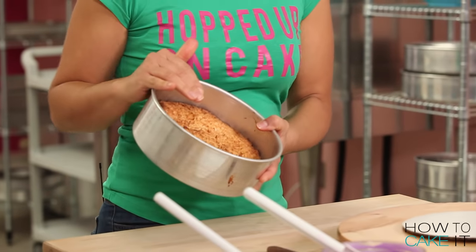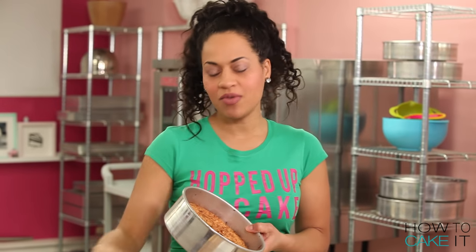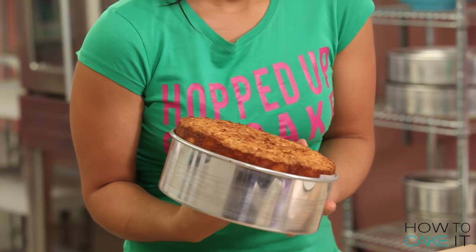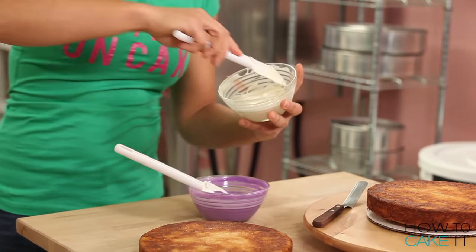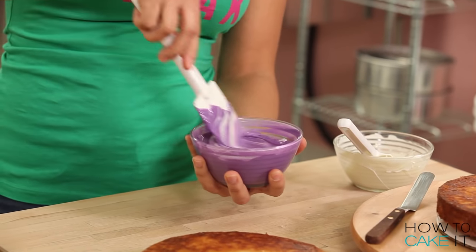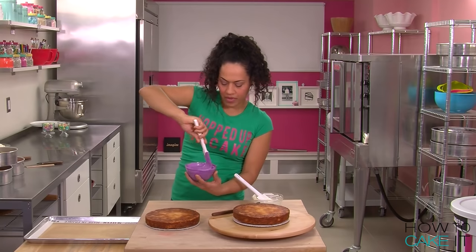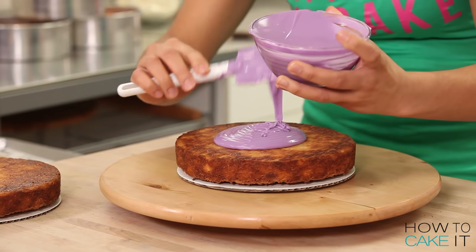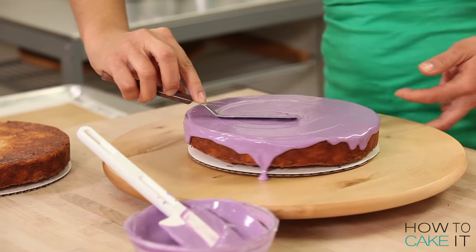I have baked my favorite coconut macaroon recipe. Instead of forming my coconut macaroon mixture into balls and baking cookies like you usually would, I just poured it into two 8-inch round pans with a removable bottom and baked them like cakes. I'm gonna take them out now and dip them in chocolate. I melted some lavender candy melts, and I also melted some white because I felt this was a little bit dark. I'm going all the way this Easter! Now I'm gonna take this lavender chocolate and spread it on the bottom of both macaroon cakes and just let it drip down the sides. Spread quickly, because this kind of chocolate starts to set fairly quickly.